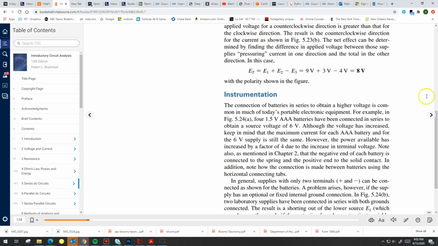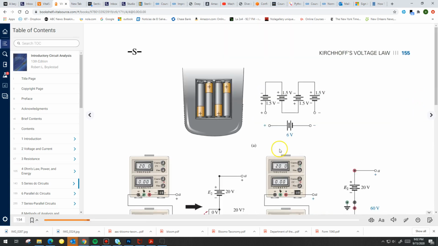All right, and this is something that you've typically done before. That sort of connection, like when you connect batteries to a remote control or a flashlight or anything like that, right? You always go positive, negative, something like this. It's the same idea here. By doing that, the total voltage becomes larger. If you miss one of those connections, and you've probably done it before without realizing, you connect one of the batteries the wrong way, what happens? Well, the device won't work. The remote won't work, the flashlight won't light up, or something. Something will not work unless you connect it the right way.